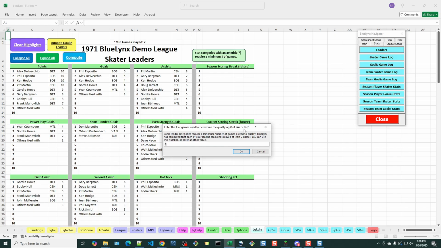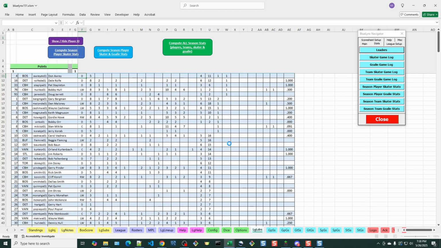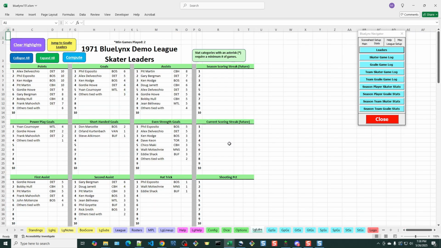So I need to change the title of this so that it's correct. But what this comes down to is it's trying to see what's the least number of games that teams have played. So if everybody's played at least two, then that's what it'll default to for that qualification. But you can change it to whatever you want. I'll leave it at two and compute this, because most of the stats we're going to care about, like goals, assists, and points, the number of games somebody's played doesn't matter. Like shooting percentage, it might matter, but it's not even being calculated right now.